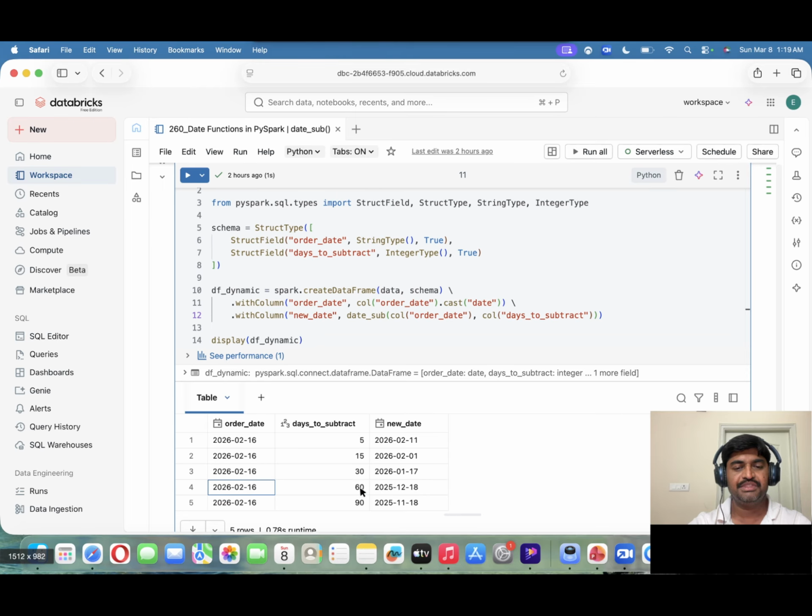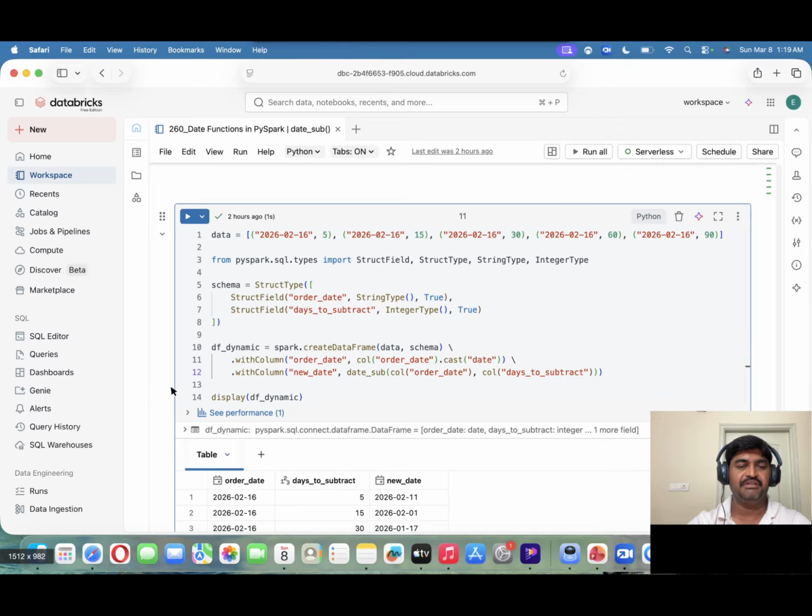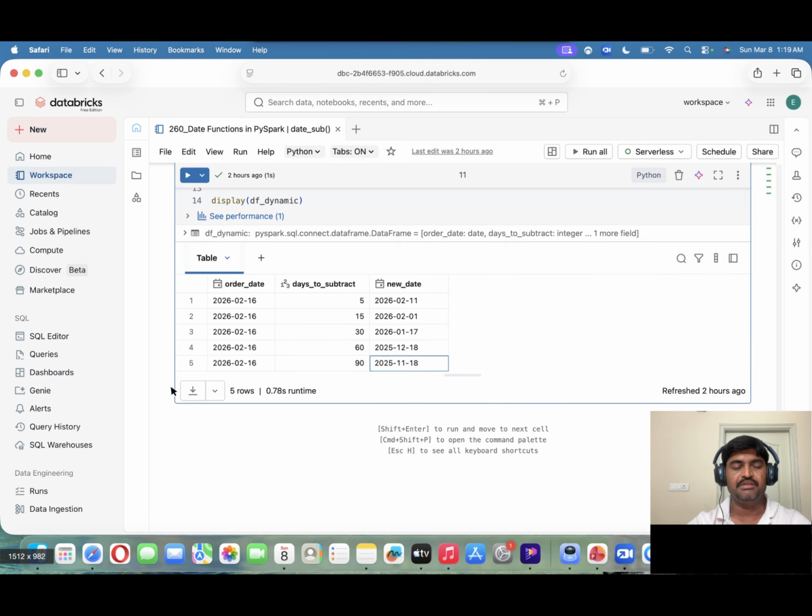For 60 days minus, we'll get these two, December will come. If you do minus 90 days, it will come to November. Like this, dynamically, we can pass integer values to subtract from the columns.